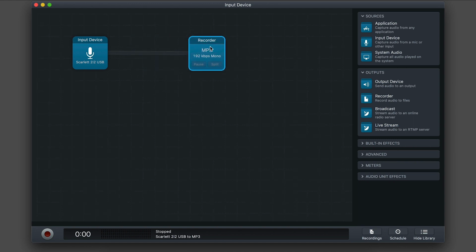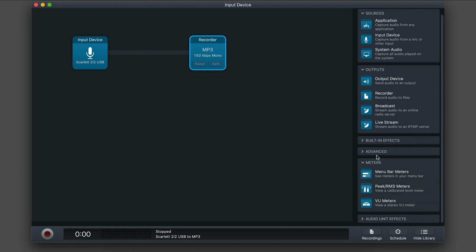Now, something else that I like to do is I really like to have some kind of meters going so that I can see where the levels are for me and the guests. And there's a handful of different meters that you can use. It really just depends on the style that you like. For example, the Peak RMS meter, that's the one that I generally use the most. And in a second, I'll speak into that microphone. I'm recording with a different microphone. And you can see the peak levels start to move once I get the whole recording set up.